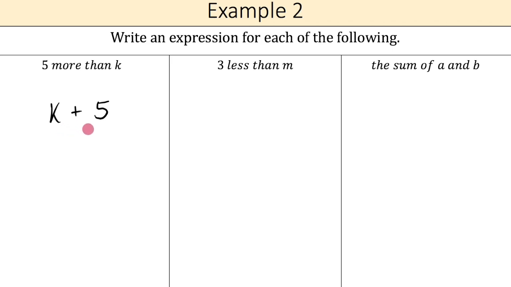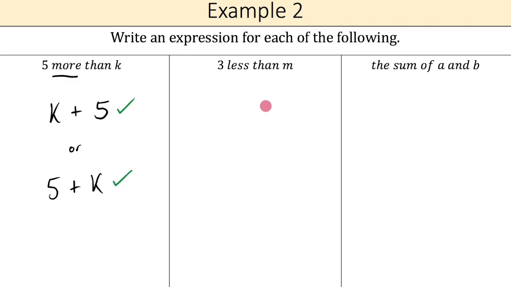Now remember our commutative property of addition, which tells me that I could have also written this as 5 plus k. Because when it comes to addition, and I know it's addition because it says the word more, I know that the order doesn't matter. So either of these would be acceptable. So if you'd like, you could get your green pen and give them both a tick. So I'm going to give that a tick, and I'm going to give that a tick.